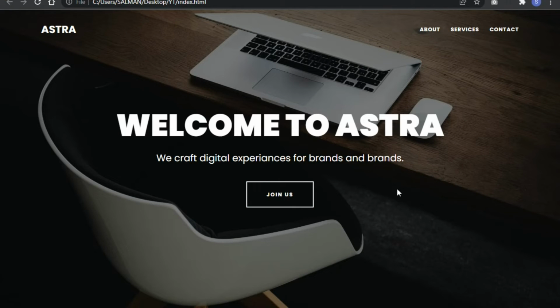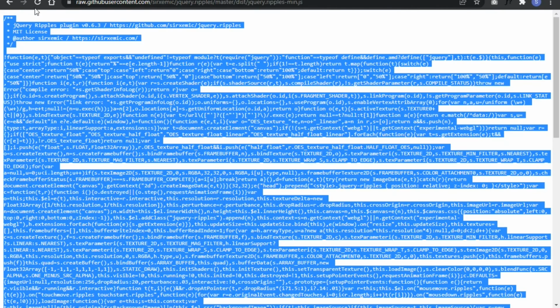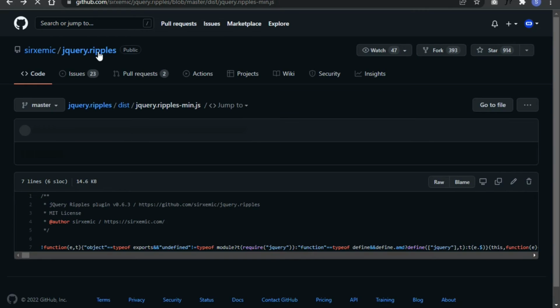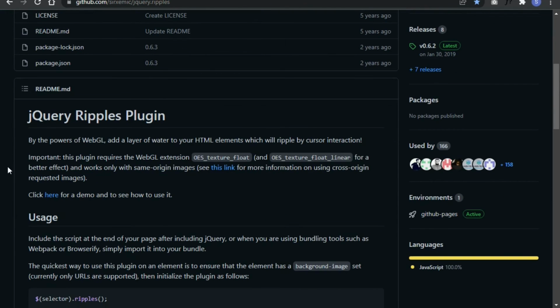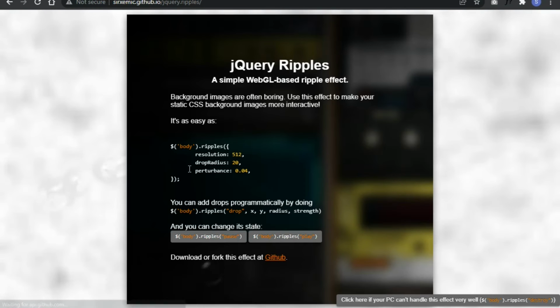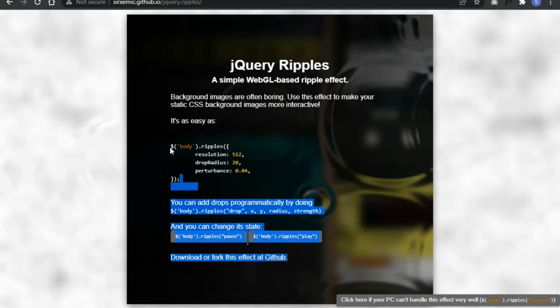Okay, so now I'm gonna create the water ripple effect using that plugin that I introduced in the beginning of the video. So I'm gonna visit the GitHub page of this plugin. Then I'm gonna click on the demo, and I'm gonna copy this code.